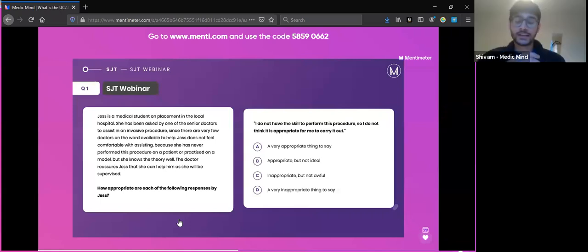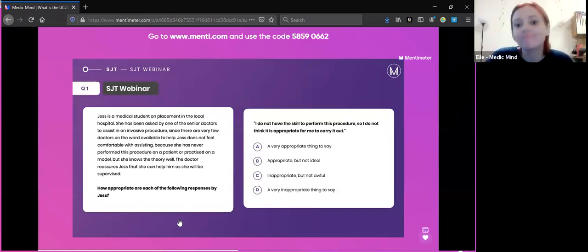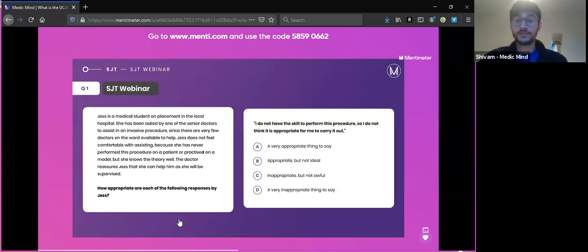Yeah, of course. So the key bit here, Ellie, that I'm really trying to emphasize is patient safety. What we're doing here is putting the patient first. Every question that you ever get in the SJT part of the UCAT is all about thinking: can I keep the patient safe? How do I keep the patient safe?